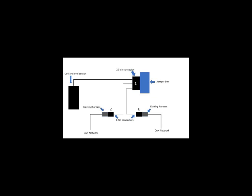We have a 5-volt regulated voltage, a 5-volt reference inside the PCM. It is going to be sent across a fixed resistor, which is located within the PCM, and then it is going to be sent out to the thermistor, which is just a resistor that changes resistance with temperature. So you have a fixed resistor in the PCM, you have a variable resistor in this thermistor, and as temperature changes, that resistance changes, which effectively changes the voltage drop and the voltage that we see on the signal wire, as long as the ground side is good.